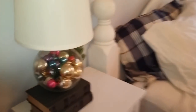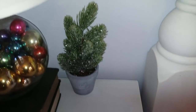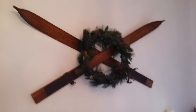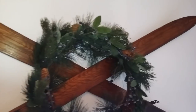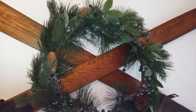Now I'm going to take you into the bedroom. I like to carry the decor throughout the house, so when you come in, the first thing you see is some of my vintage ornaments stuffed in the base of my lamp on some green books. Next to it I have a little tree from Michael's Black Friday sale — about two dollars after all the discounts. On the wall I have the vintage skis that were my grandfather's — I put those up every Christmas and leave them up through the winter. Then I just put a wreath over top — it's the one from the Salvation Army with the juniper berries.